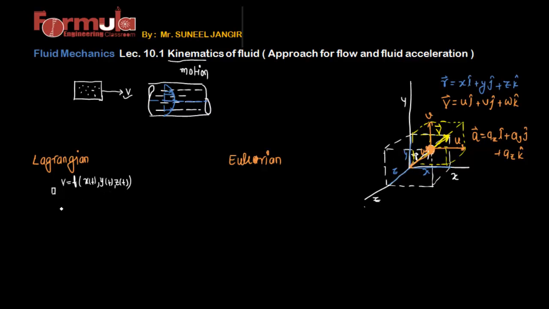So in this case, when the particle is moving, we are also following this particle during the course of motion. Let's suppose this particle is moving like that, in that case we are following this particle during the course of motion. So actually we are following a particle in this case. As the time changes, x, y, z also change, and here we are analyzing the fluid flow based on this particle flow.